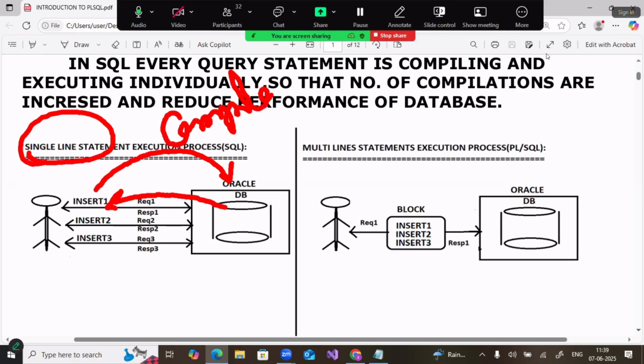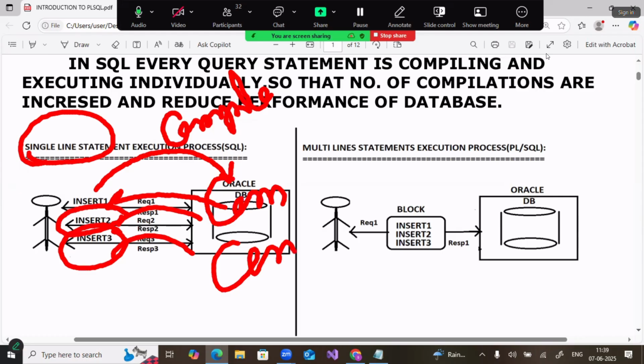But the problem is, if I send the same query again, without changing anything, three times, each time it is taken as a new request and again requires compilation. Why should an already compiled query go to compilation again and again?